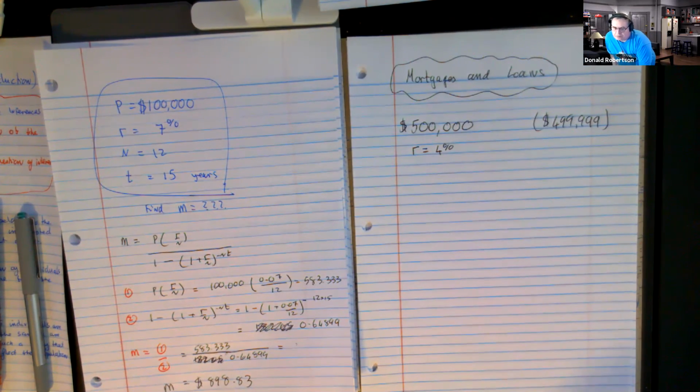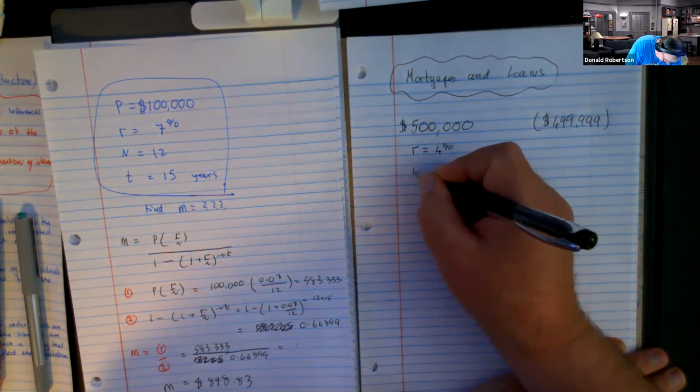In today's market, that's not a very good interest rate. I've seen adverts, I'm not quite sure how truthful they are because the devil is in the detail, but I've seen adverts that are saying you can get 2% now, which is phenomenal. You never got 2%. So if you're going to buy a house, this is the time to do it. There will be strings attached, like it'll cost you $5,000 to get that rate and other things. They call it points. But we'll keep it simple. You got a 4% interest rate.